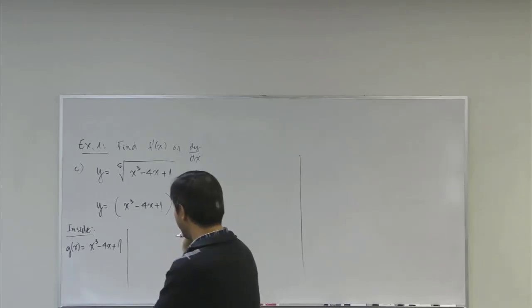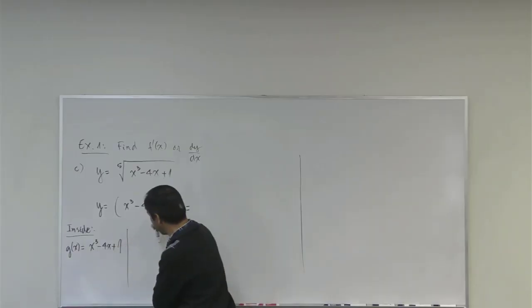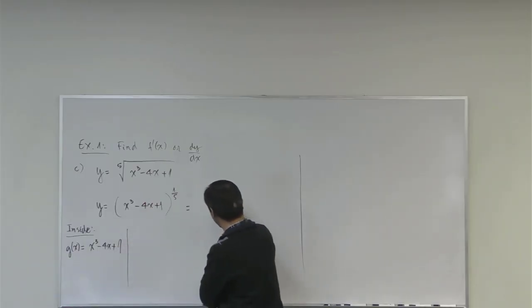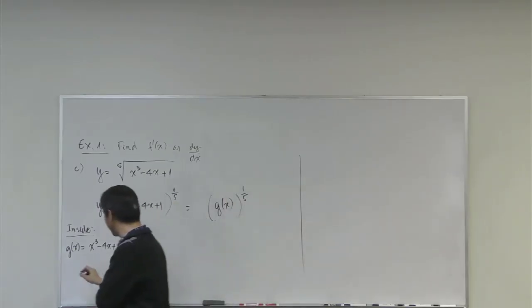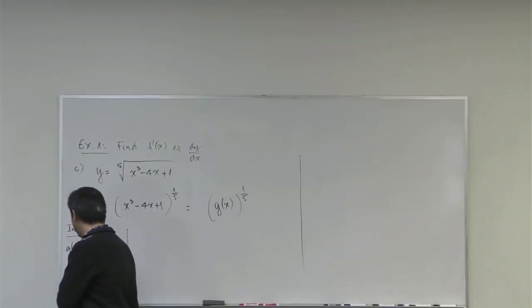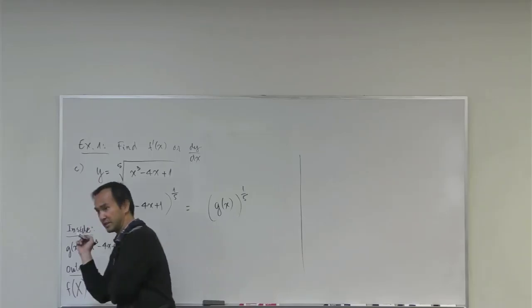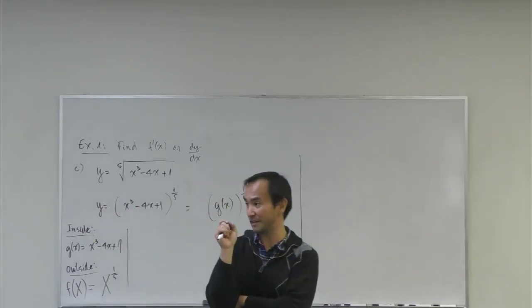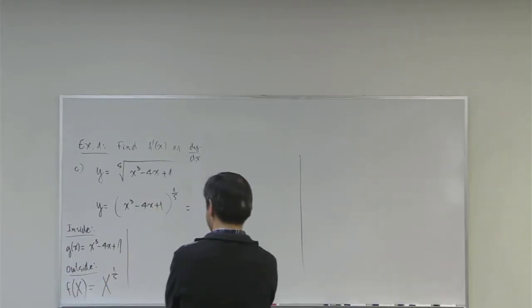From the inside that was chosen here, how do I see this? If all of that is regarded as g of x, then g of x is being raised to a 1/5 power. It's good that, after the suggested inside, we can see there's a capital F, f of capital X, being whatever the input is to the 1/5 power. So it seems like it's working well so far. Our outside function seems to be an easy to recognize function.